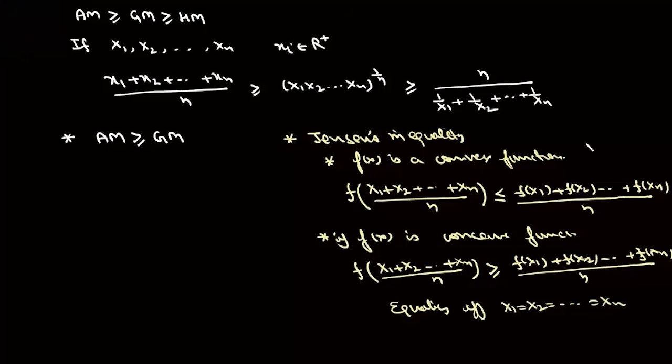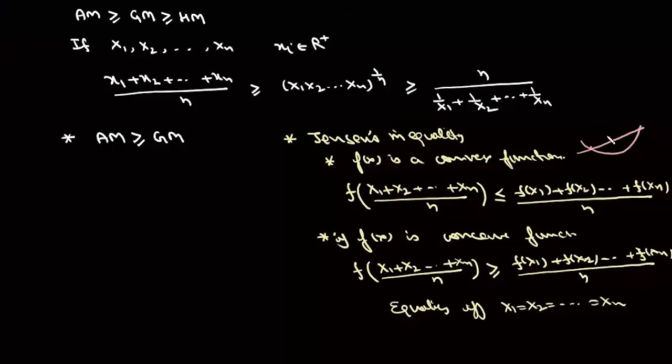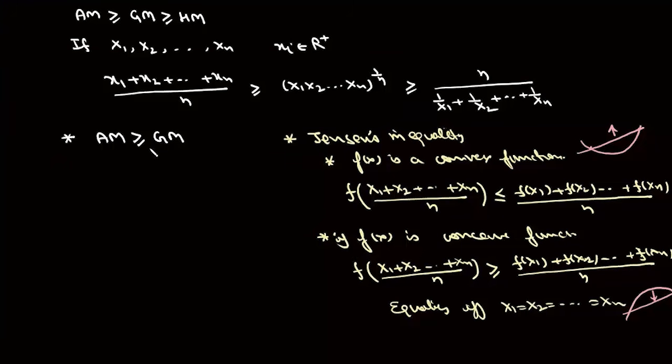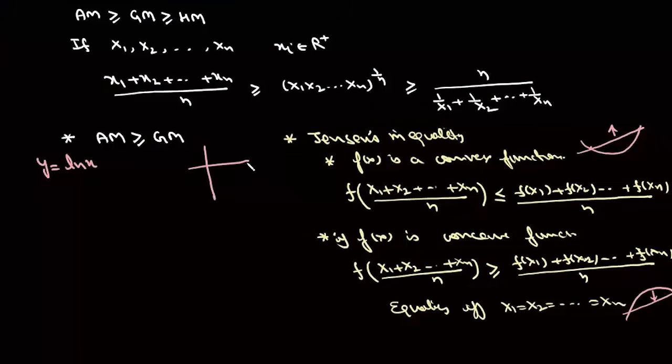Now a convex function is a function where if we take 2 points and draw a line, this line will either be above or on the curve, and a concave function is a function where if we draw a line, it'll be either on the curve or below the curve. So this is the distinction of a convex and concave function. Now to prove AM GM inequality, we'll assume log function. Now we know that this log, it is a concave function.